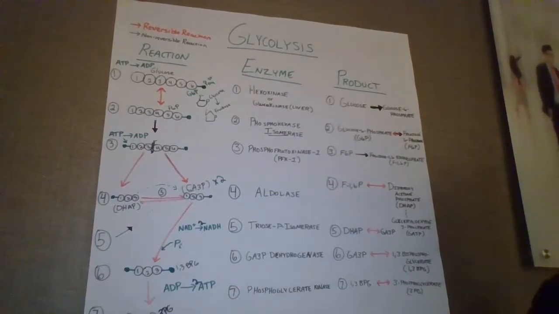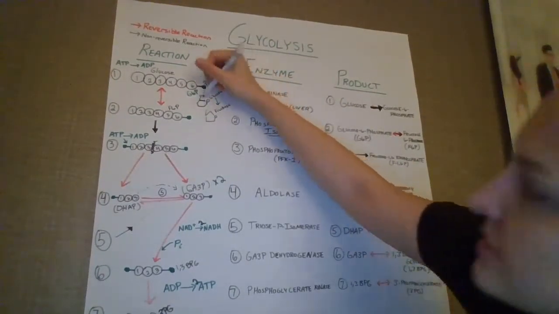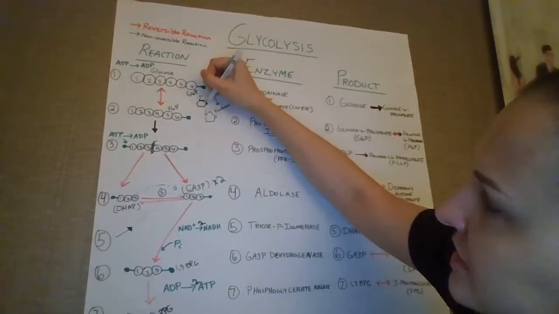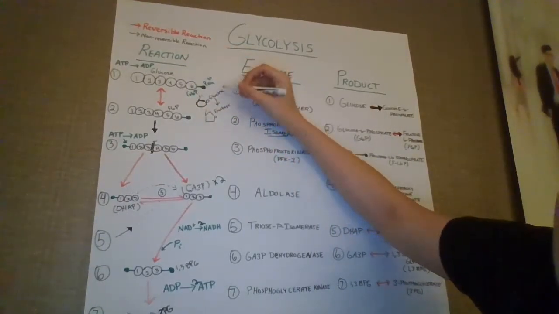So step 2, what we're going to do is we're going to take this glucose 6-phosphate and we're going to actually turn it into a different isomer. Now, an isomer means that chemically, if we were to draw out C6H12O6 with the phosphate, it's going to have that same chemical formula, but now the shape is going to be different. So glucose as a sugar normally has a hexagonal shape, and I apologize for my drawing, that probably doesn't really look like a great hexagon.